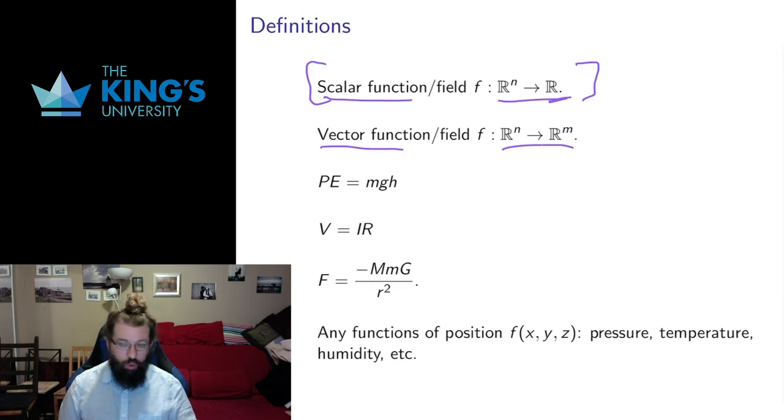Let me give you some quick examples. Potential energy of an object above the surface of the earth is given by its mass times gravity times its height, if the convention is that an object sitting on the ground has potential energy zero. Then if you raise it, its gain in potential energy is equal to mgh. This could be thought of as a function of three variables if the mass and the acceleration due to gravity and the height can change. Often acceleration due to gravity is constant so maybe this is only a function of two variables, but it depends on mass and depends on height.